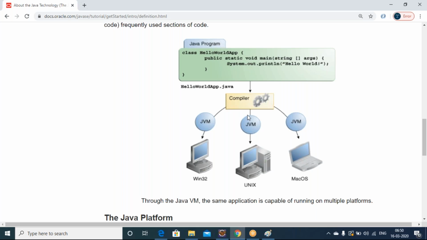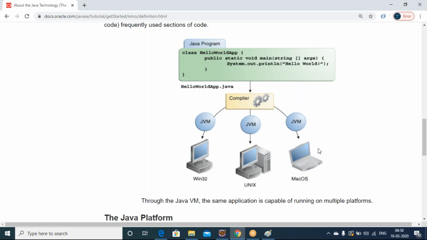It is an intermediate code that contains bytecode. These bytecodes can be run by using the Java virtual machine. So this is the way they made it platform independent. Once you generate the distributed files, they can be run on any operating system wherever the Java runtime environment is present.